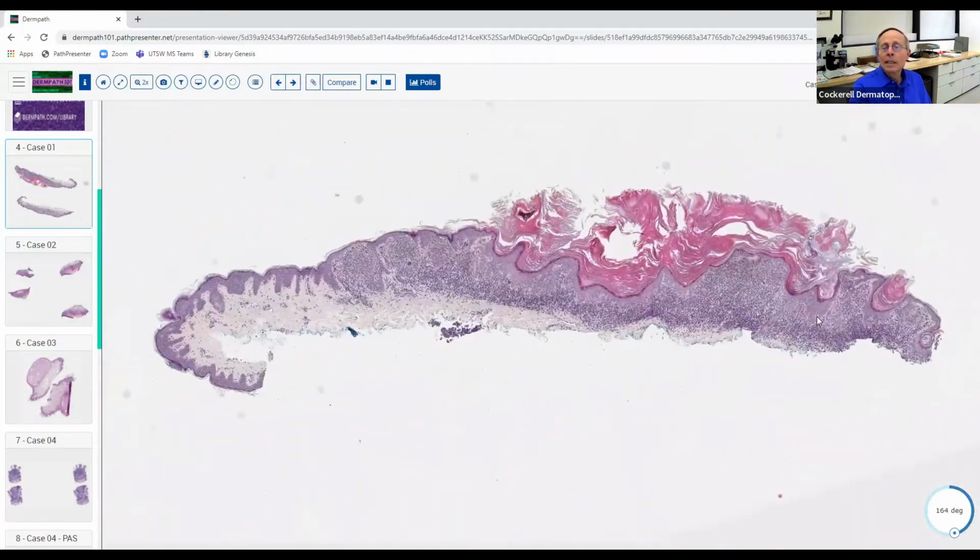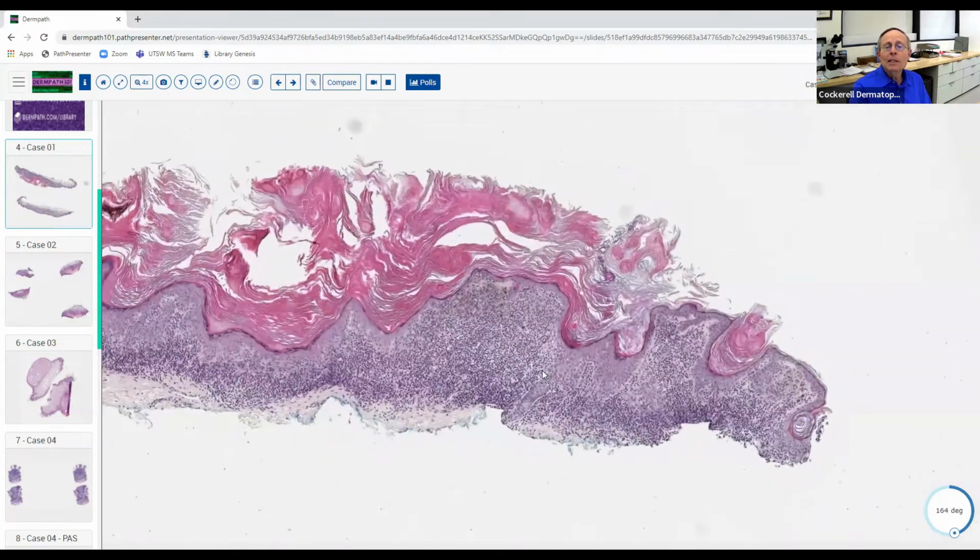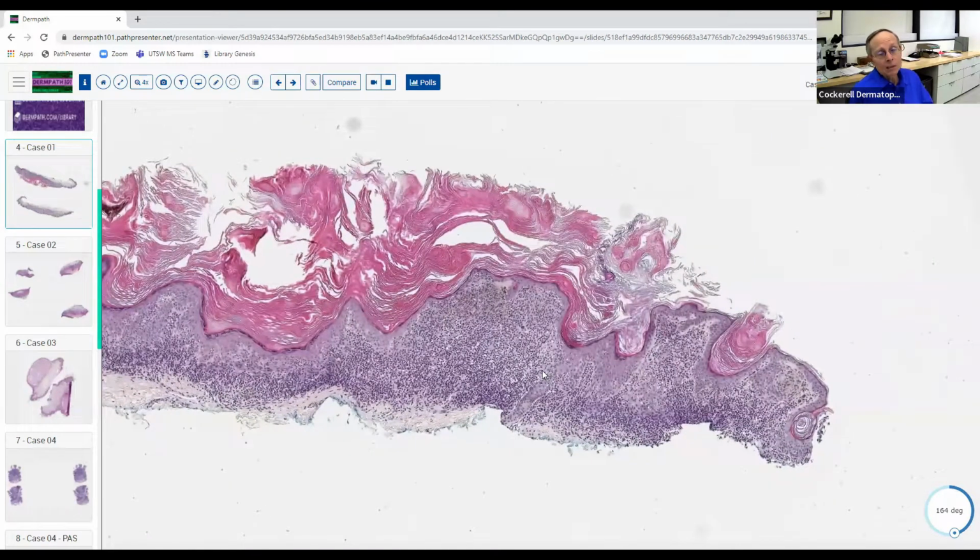Now, what's interesting is that you can also sometimes see clinical halo nevi. We actually just saw one about 15 minutes ago that had no inflammation or very little inflammation, but had a clinical halo around it. It was sent in to us as halo nevus, and we said it didn't look like a halo nevus histologically. It just looked like a regular nevus with a little bit of inflammation. Then we were able to pull up the clinical picture, and it had a nice halo around it. So there's often a clinical discord, if you will, in some of these lesions.